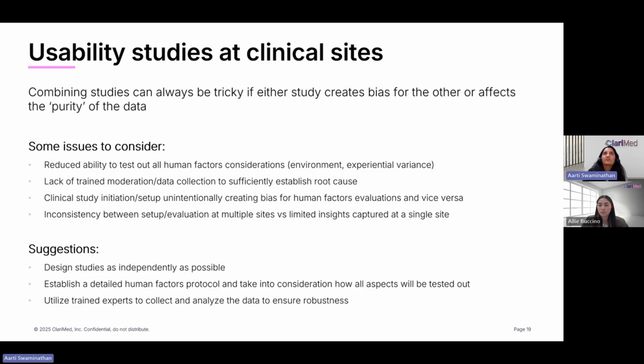Yeah, I think that's a great point. It makes me think of an issue I've seen actually happen in a clinical study, where the FDA came back and threw out all the human factors data that was collected as part of the study, because the questionnaire that was presented to users was too biasing.